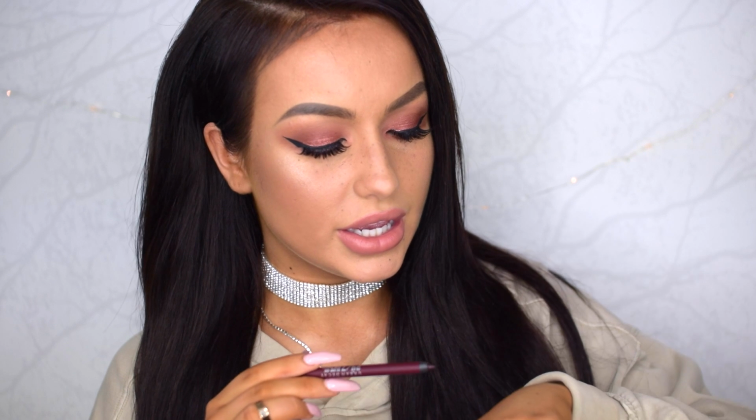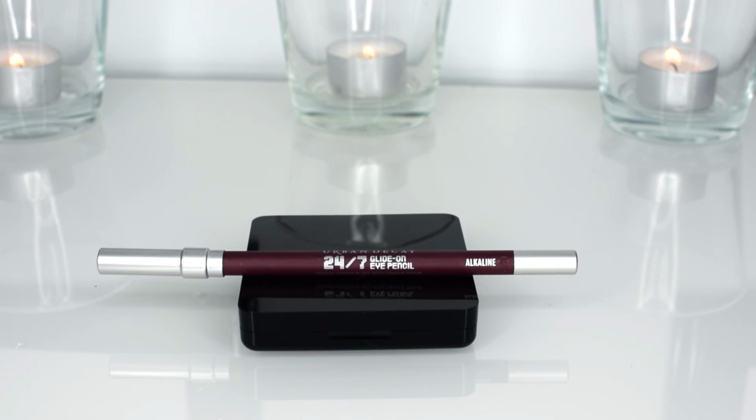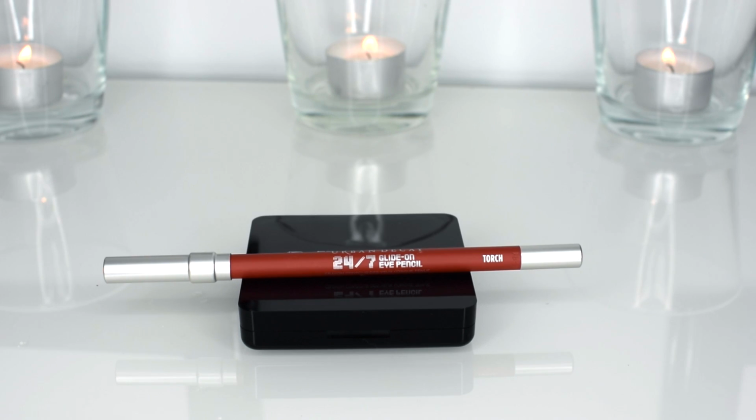I'm a little bit surprised by the colors that they came out with, because one of them is basically a plum purpley kind of shade, like a dark purple, and the other one is orange, kind of red in tone. Now, I don't usually wear reddish eyeliners, especially not in my waterline, because it kind of makes me look like I have been out partying for a week. You could probably use this as an eyeshadow base, however, but still I'm kind of surprised by the choice of that color.